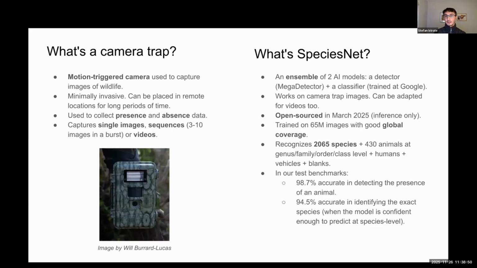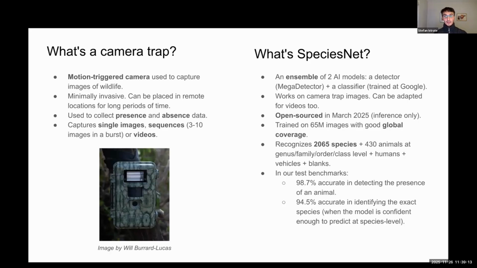Also, cameras can collect multiple images for each single trigger, and eventually the annotations can become noisy. For example, if the annotations come at sequence level, like a couple of images receiving the same label, that can be a very noisy signal as well.